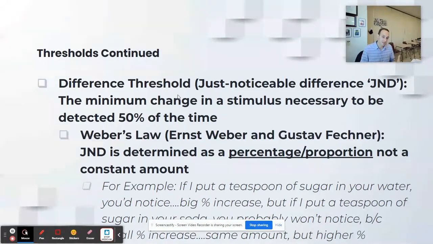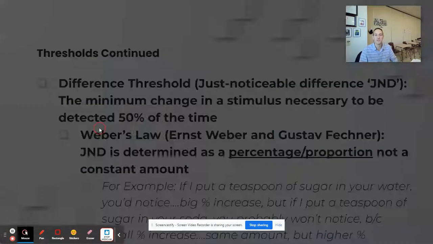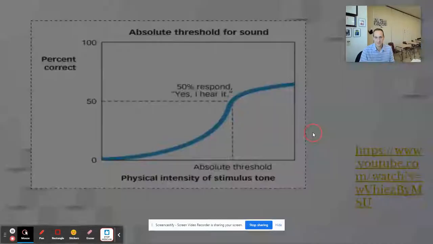So when it comes to the difference threshold, you want to think in terms of percentage and proportionality, not the actual amount. When it comes to noticing changes, if something is very bright already, noticing even more brightness is hard. But going from barely any brightness to a decent amount of brightness is easier to tell. Going from a volume level of 5 on your speaker up to 10, that's a 100% increase. It's easier to tell that difference than when it's already at 50 on your volume level and you go from 50 to 55, because it's a smaller percent. So that's what Weber's law is arguing. And I'll show you a video example of this later. We'll save it for next time.